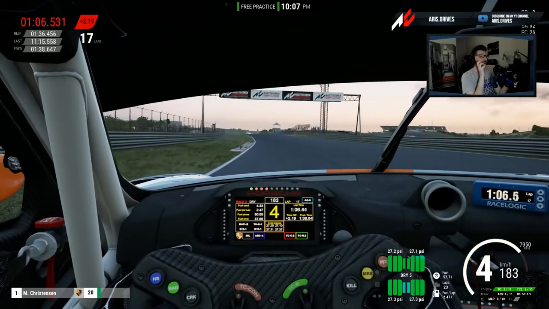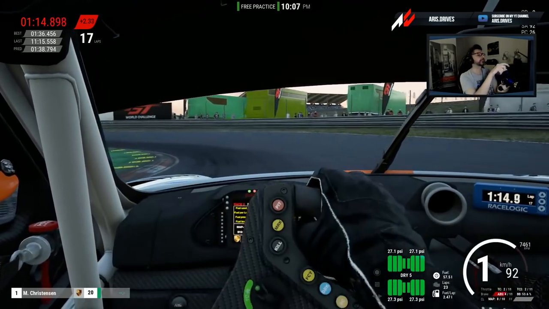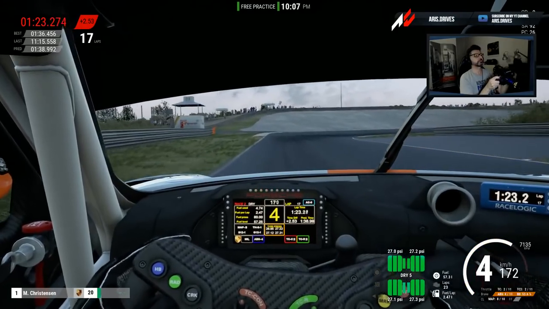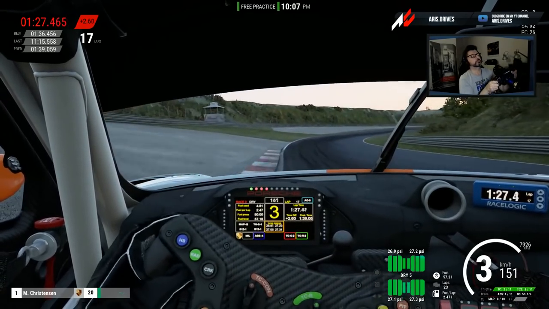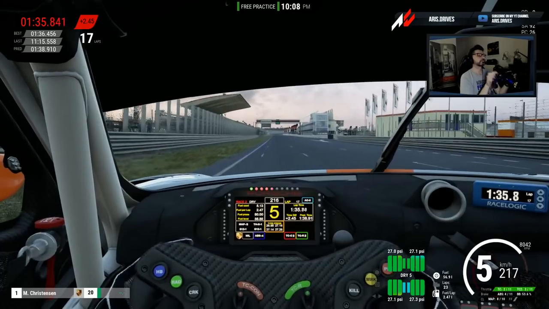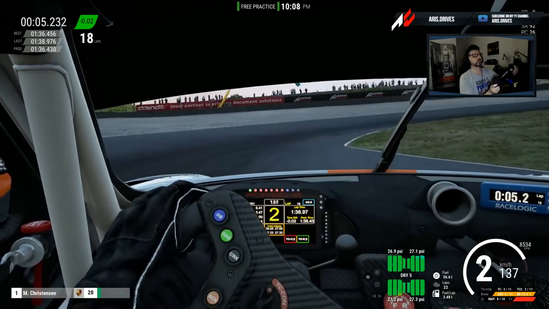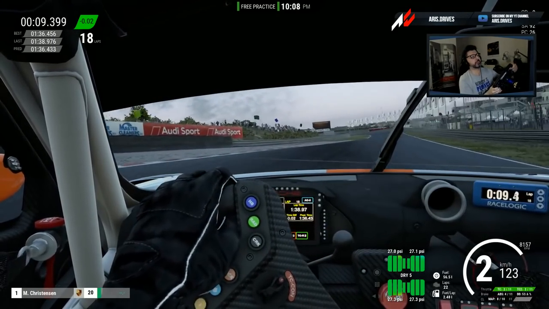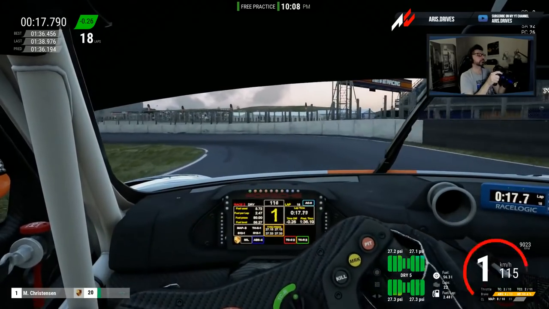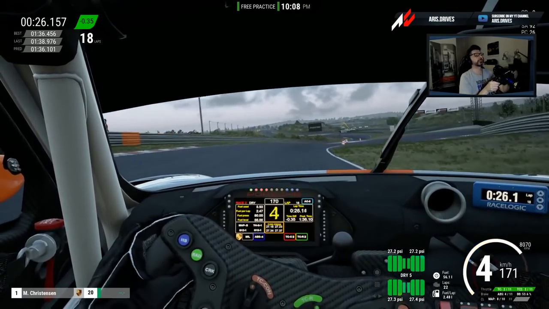All right, let's see if we can do a better lap, but the car seems better. Still some high speed on-power oversteer, which I don't know if we can fix, but we can try. Very deep braking, and still we made the apex and everything. Nice. Oh, we're going really good.